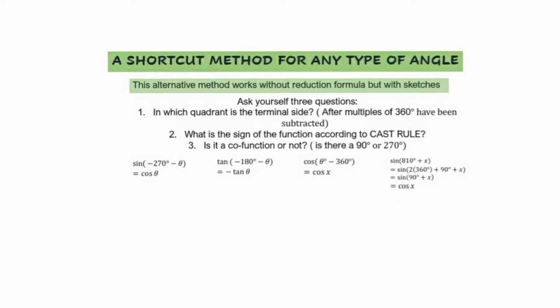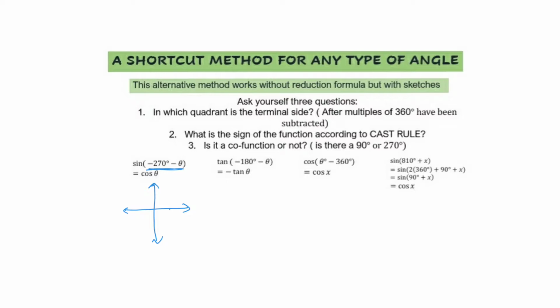Okay, so some of these sums we've done, the last one we did had a funny kind of reduction formula. It's something we haven't seen. Okay, so now I'm going to show you an alternative method that you work with sketches and not necessarily with reduction formulas. So let's look at these four sums and let's do them and see what we get. Okay, so we're going for the first one. You draw a sketch to get the quadrant. Okay, it is negative 270 minus theta.